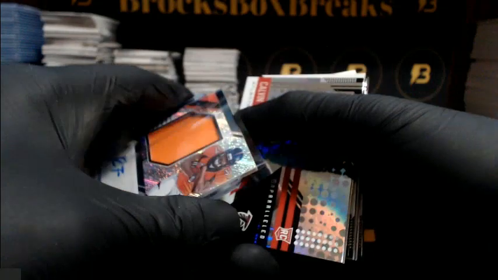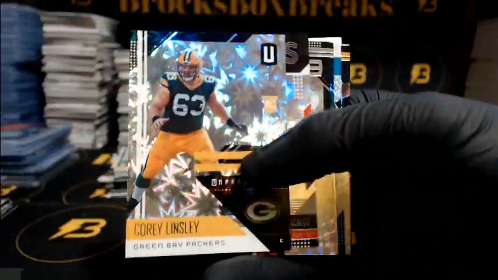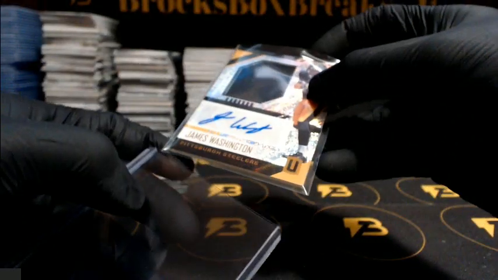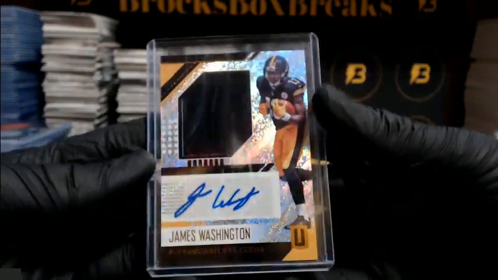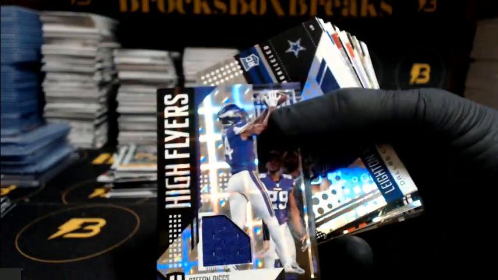Oh, I'm sure we'll hit a Miller auto. We've hit one in the past like 7 cases. Lindsey for the Packers is 75. Cobb to the Packers to 100. And nice James Washington going out to the Steelers. Diggs going out to the Vikings.